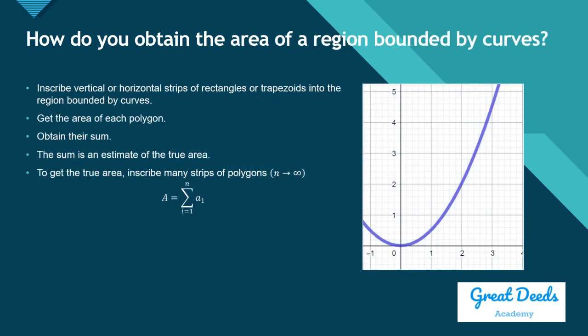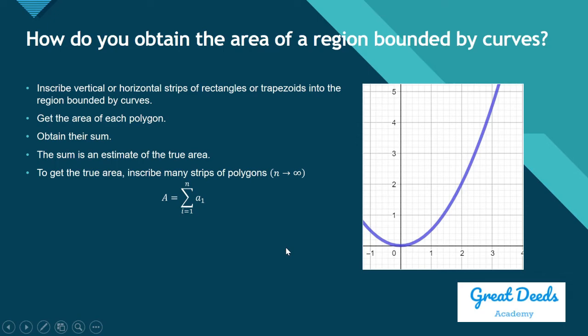How do you obtain the area of a region which is bounded by curves, or bounded by, let's say, for example, one curve? So pay attention to this curve. This is the curve of a parabola. Let's say we are interested to know the area of the region that is bounded above by this parabola, bounded on the sides by these straight lines, x equals 0 and x equals 3, and bounded below by the horizontal axis. So what you have there is a region that seems like a triangle, but not exactly like a triangle, because this is a curve. This is not a straight line.